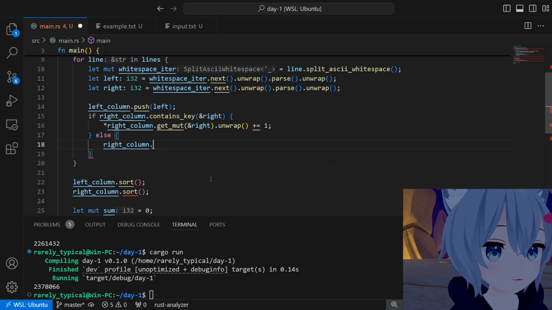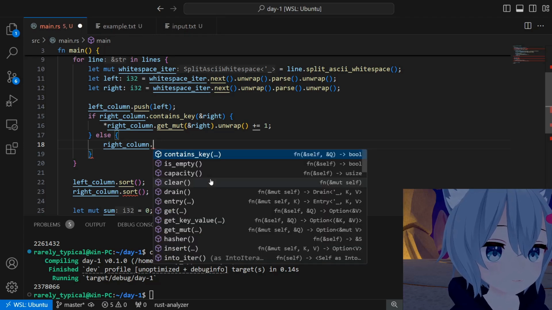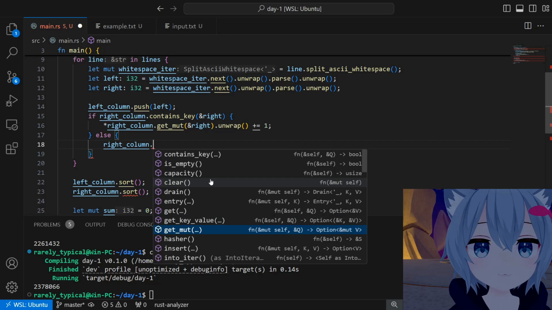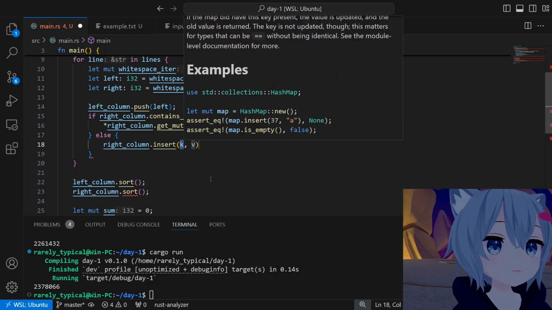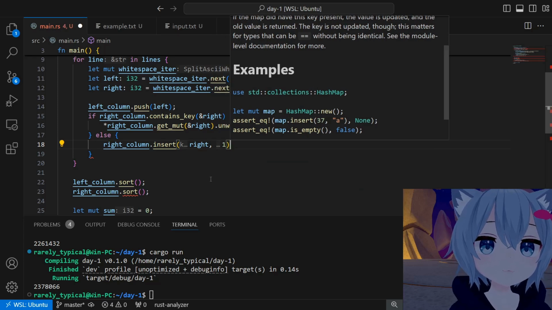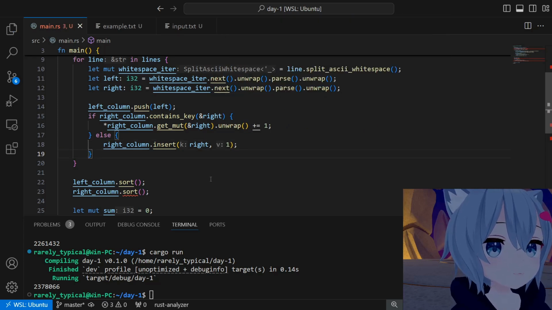Is it push, or what do they call it? Set, add, insert, they call it insert right to 1, because it appears once.